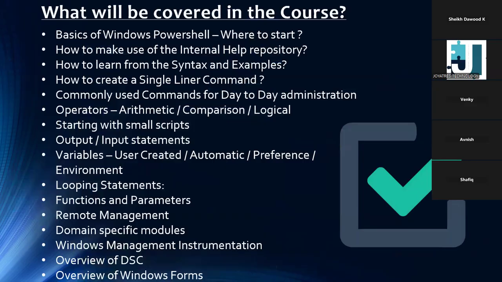What are the topics that we are going to cover in this course? We will start off with PowerShell. Let's say you tell me, hey, I have never ever written a script in my lifetime. It's totally fine. We are going to start from the grassroots level. If you say, I never ever wrote a command, that is totally fine. If you know the basics, like, I know how to do things on the GUI, let's say I know how to create a user on Active Directory on the GUI.